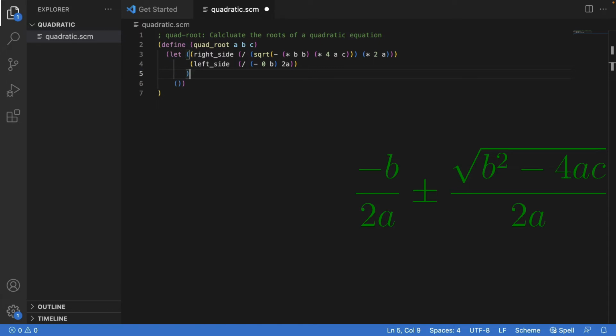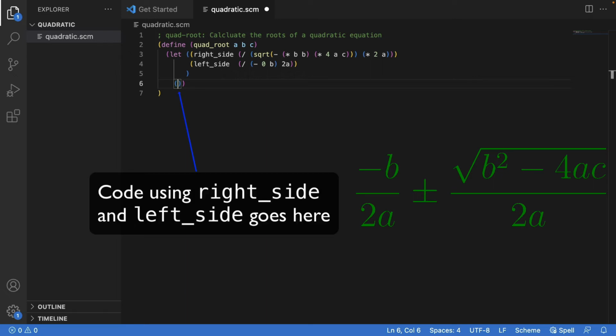Okay, so now that we have right side and left side defined, we can use them to calculate our roots. Now in Scheme, when you define a name value binding like this, you can only use those names within the let statement itself. The reason is so that these names that you create don't conflict with names you may have created elsewhere, like in other functions. This gets at the idea of scope and namespaces, both of which we'll talk about fairly soon. But for right now, just realize that these new names we create are only usable inside that let statement. And that would be what these empty parens are for here at the bottom, and that is the code that's going to use the name value pairs.